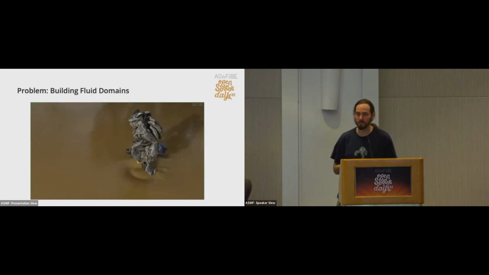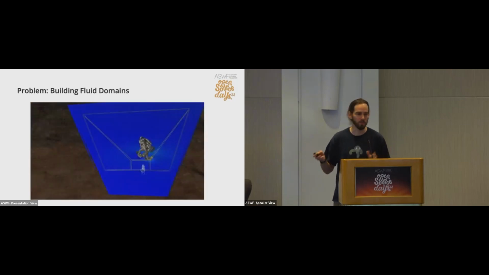So in Houdini 19.5, we did some more work with our FLIP simulator. We moved it into our SOP framework, but this also opened up the ability to really sculpt where the simulator was active and really control the domain of where your solve runs. Because if you have this character going through the water, you don't want to simulate the entire ocean of water, only the area roughly around where the camera sees. So, you know, a larger area such as this.